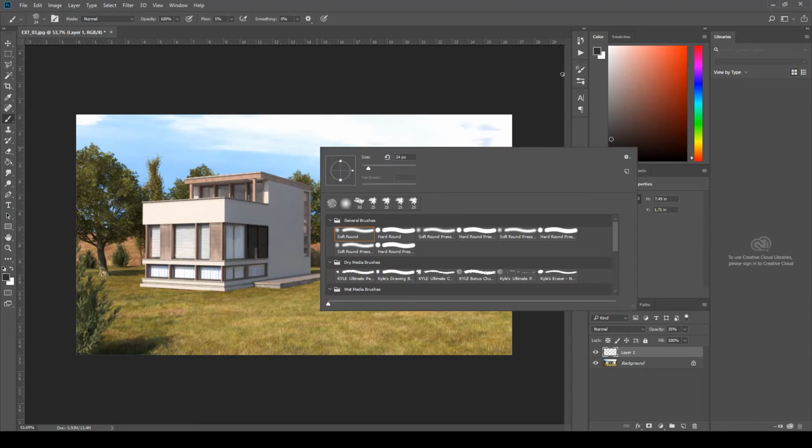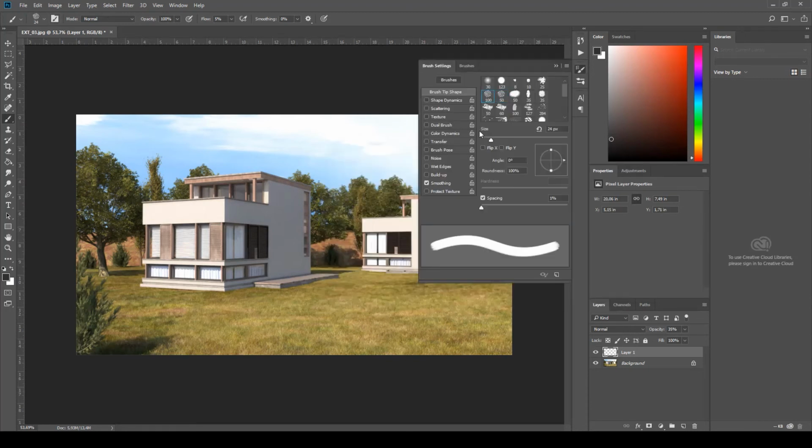I will do the same by selecting another brush, maybe like this, increase the spacing, and I want to paint over it on a new layer.